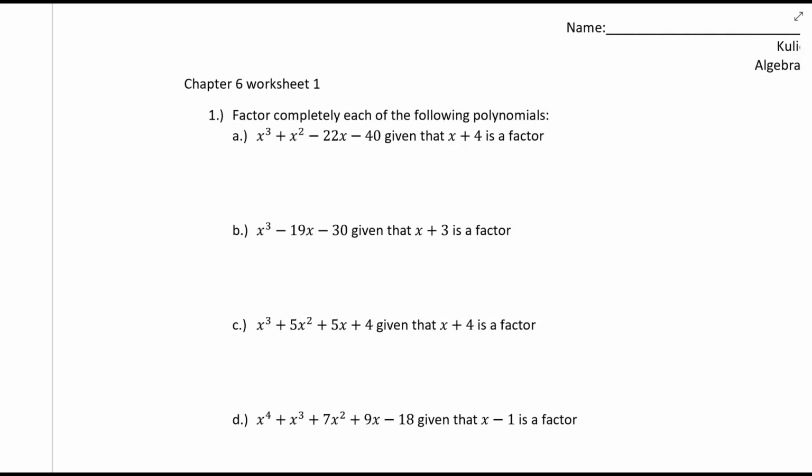Sure. So what I'm going to do is start by using the fact that I know that x plus 4 is a factor. I'm going to start by dividing x cubed plus x squared minus 22x minus 20 by x plus 4. Since x plus 4 is degree 1 with leading coefficient of 1, I can do that division synthetically. When I set x plus 4 equal to 0 and solve, I get negative 4.